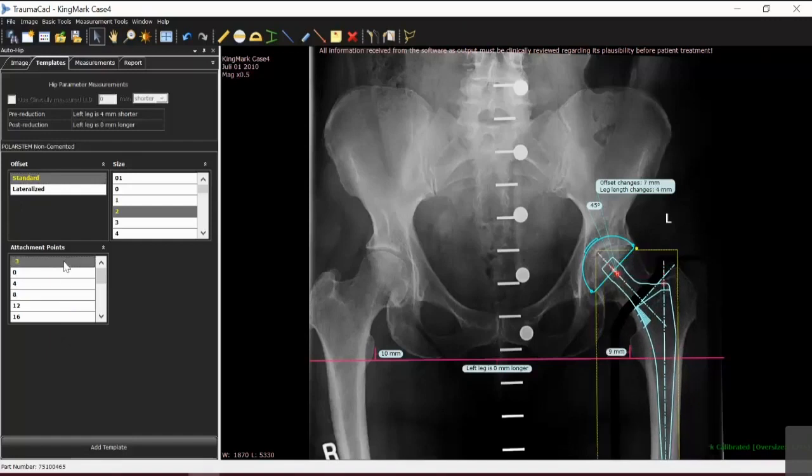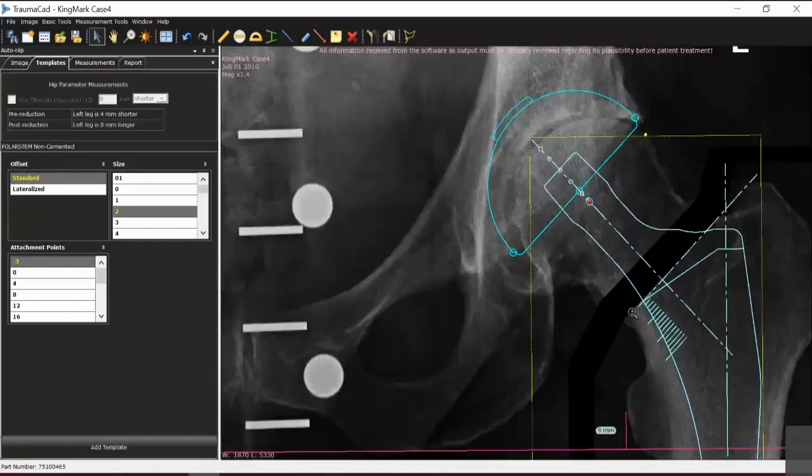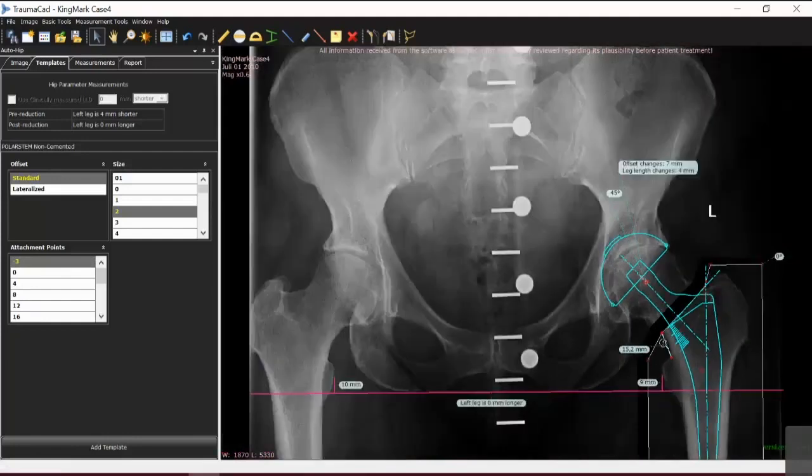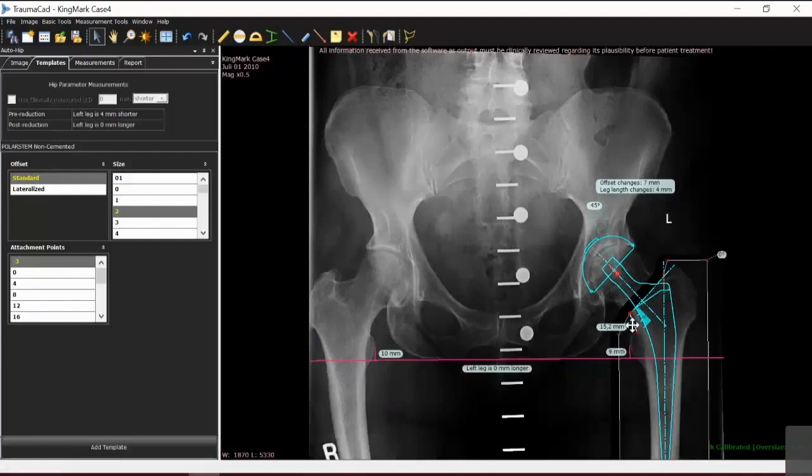Supposing your intraoperative or preoperative landmark is the distance between your resection line and the upper limit of the lesser trochanter. We'll magnify the image, take the ruler from the toolbar, and we can measure that. So we know preoperatively our resection line is 15 millimeters above the upper limit of the lesser trochanter. This is what we can then use as our landmark intraoperatively. If, for the sake of argument, you were doing an anterior minimally invasive approach, we can always measure from the greater trochanter to the shoulder of the stem.